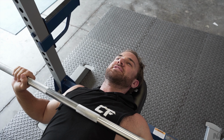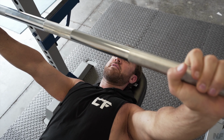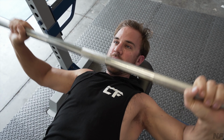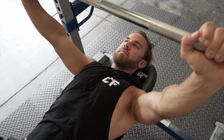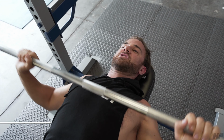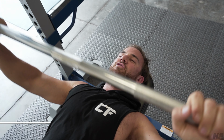So my goal is to go a little bit slow. I think going slow is gonna help me, because if I'm trying to pop them out, I'm gonna smash that egg. So I'm a little bit more controlled. Maybe slow down and explode up, because at the top I don't have to worry about the egg cracking. So I'm going for slow reps here.